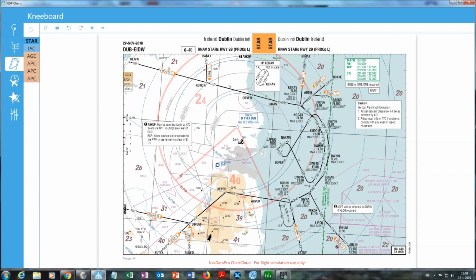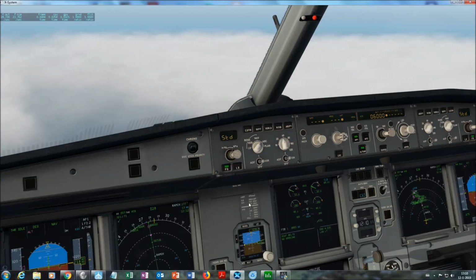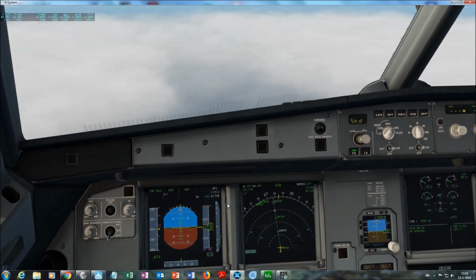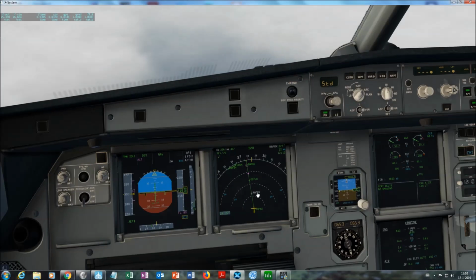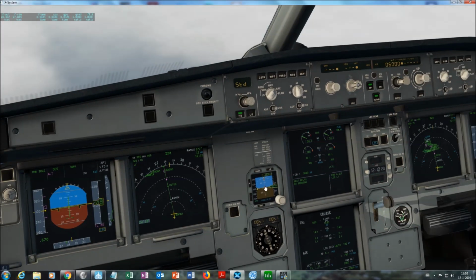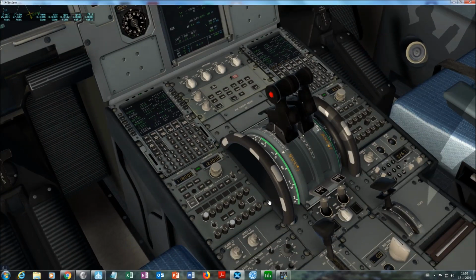We should be at maximum 230 knots after we enter the basically the arc in here. Let's arm the spoilers already.